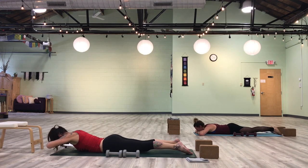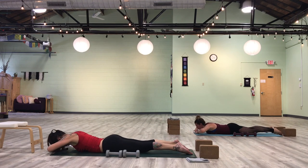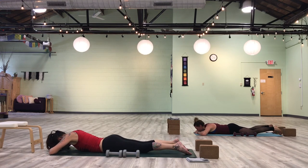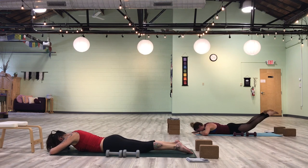10 of these. 2, 3, 4, 5, 6, 7, 8, 9. Last one. 10. Rest the forehead down. Head stays down. Legs are next. Make sure the legs stay straight. Point through the toes. Take an inhale. Exhale, lift. Lower.